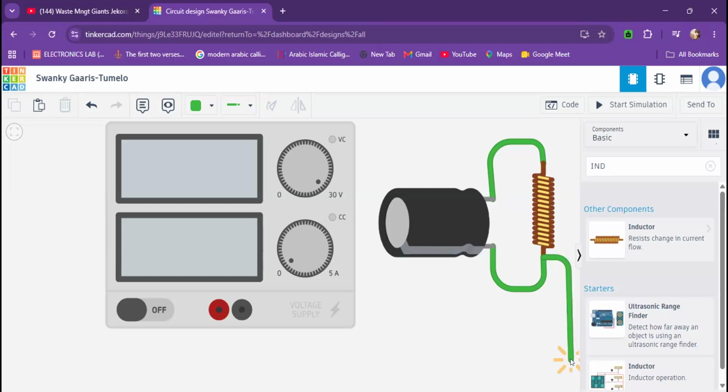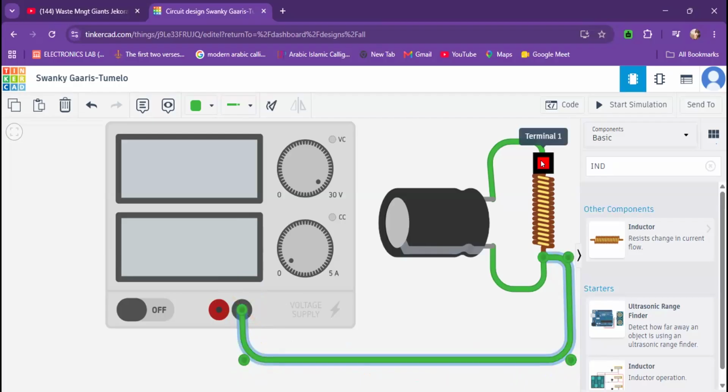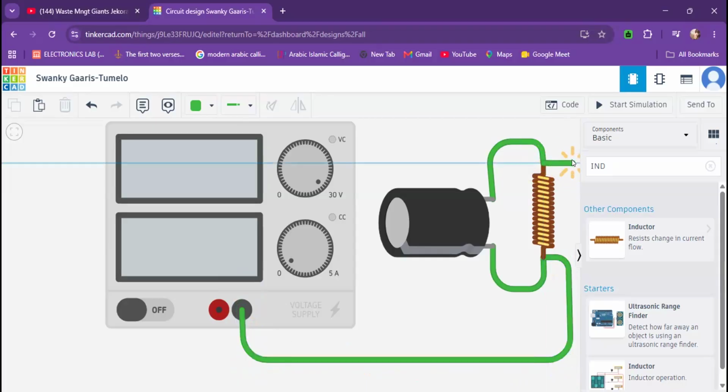You see the negative side of the capacitor. Remember, an inductor has no polarity. Okay. So this one will go, and this one will take it like this.